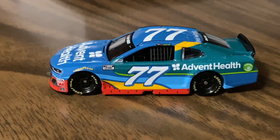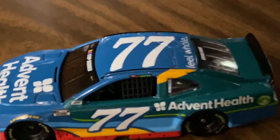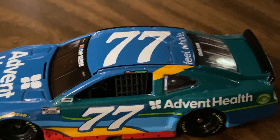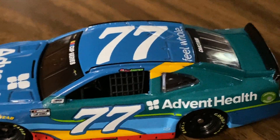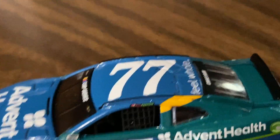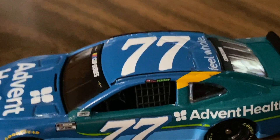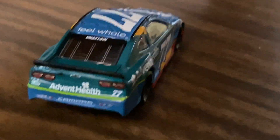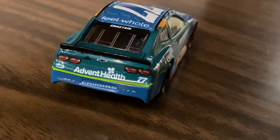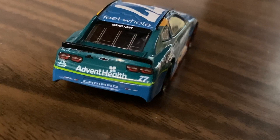Ross Chastain's name is totally up there, as you can see, but it's totally off-center to one side. Some people doing reviews would freak out about that, but I don't really care — it's Ross Chastain's 77 car for Spire Motorsports, or whatever the hell they're called. If it was a Hendrick car or something, I might say something about it.